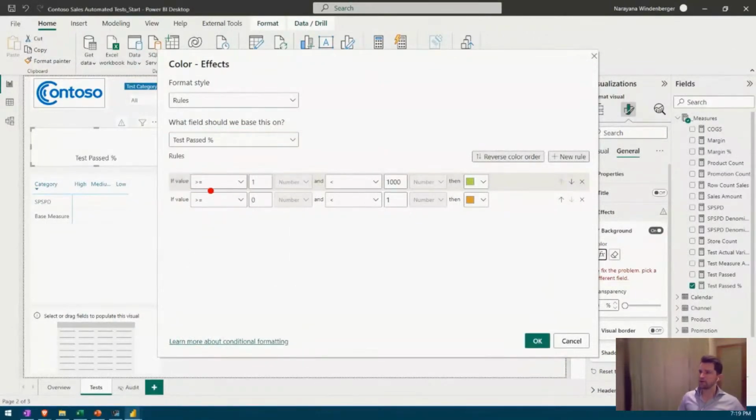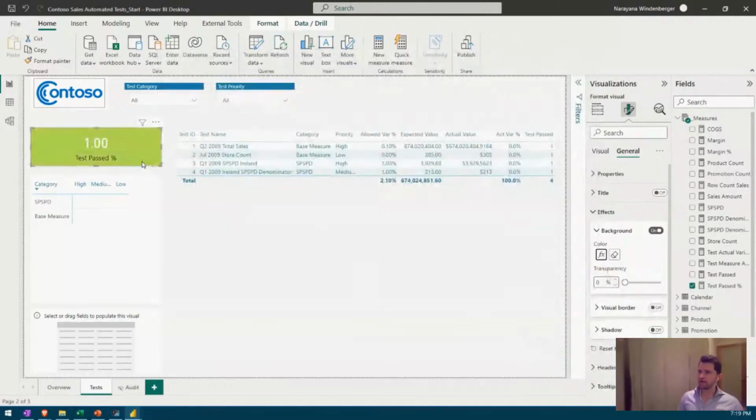And basically, if you can see I had this already preset, I've done this earlier. If our value is greater than or equal to 1, which is 100%, and less than some arbitrary number, I just had to plug in a number there, then we return a green color. And then conversely, if the test passed percentage is between 0 and 1, we can return that orange, which is more of a cautionary color.